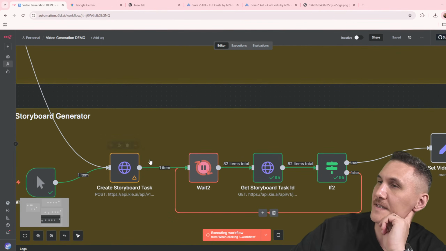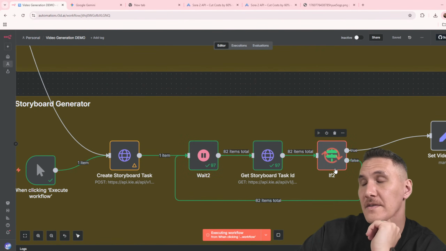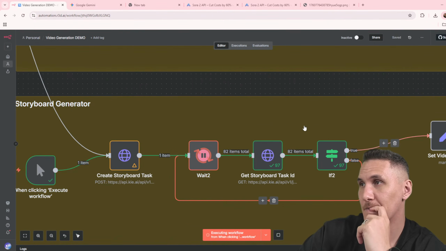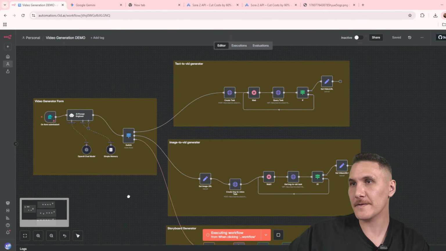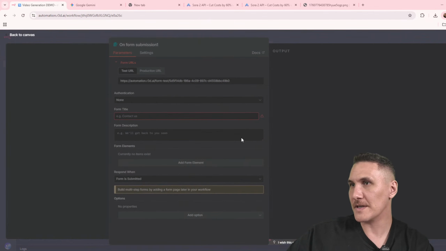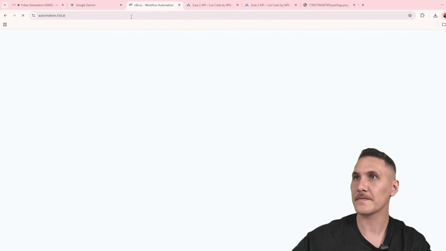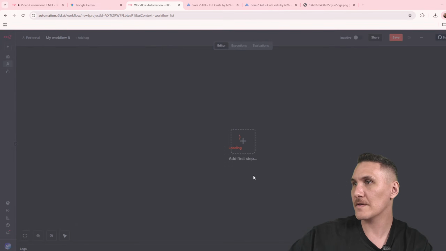So we can see this has been running for 80 to 96, and 96 times 5. It's been running for like 6 minutes, 7 minutes. But it should be good. Okay, so on our form then, can we make the form dynamic? I'll save that here for now. Create a workflow.